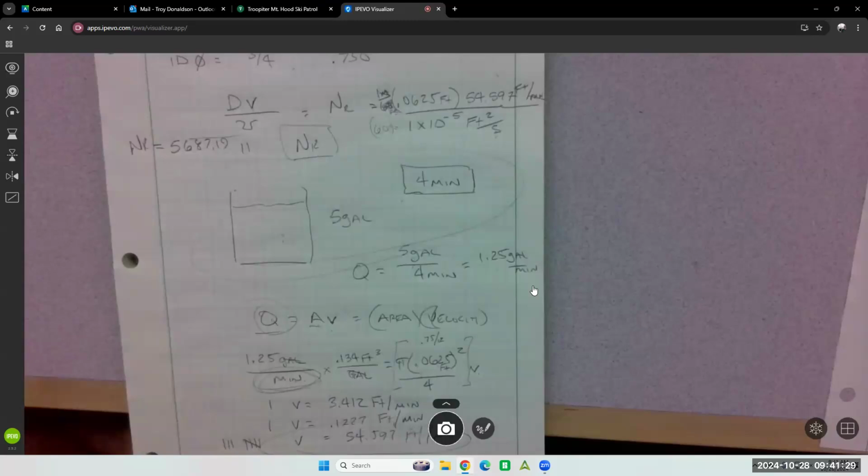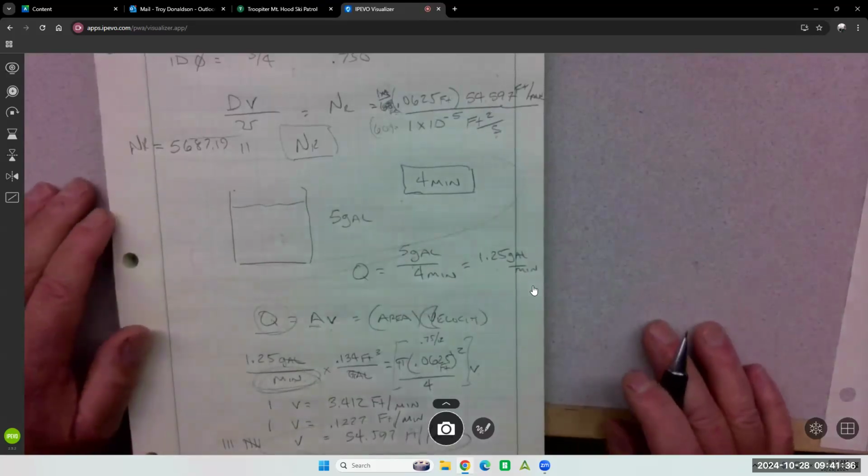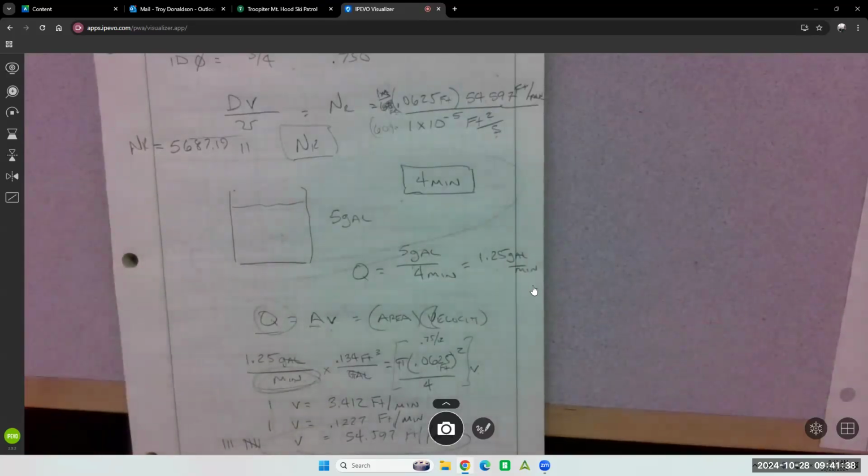So what do you think? Laminar or turbulent? We don't know for sure. It's definitely not under 2,000, right? It's not over 10,000. So it's not purely turbulent, but it's also definitely not purely laminar. Anything under 2,000 is definitely laminar. So how would you describe the in-between? Definitely not laminar, but not fully turbulent.